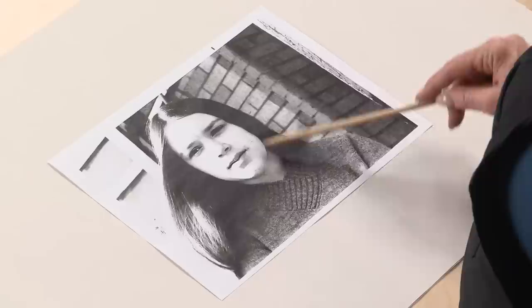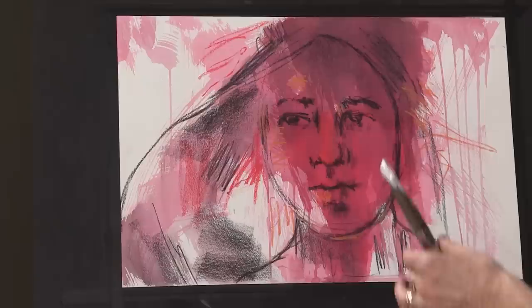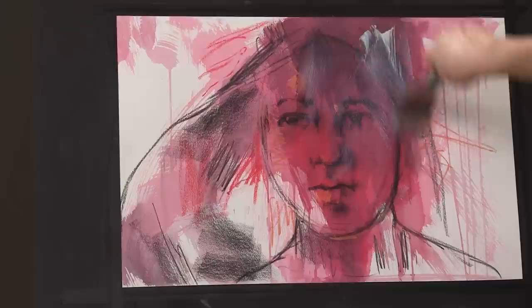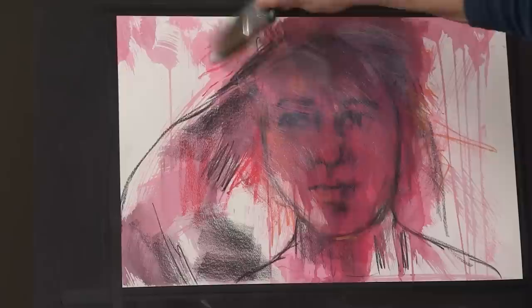The shadows that I can see really help these features stand out. So I have a damp brush and then dip my brush into the ground and I'm going to apply it directly over my picture and see what happens. Some of it is going to get messy, but you can see that some of the charcoal that is there — it's really not moving it around that much. Some of it it is.